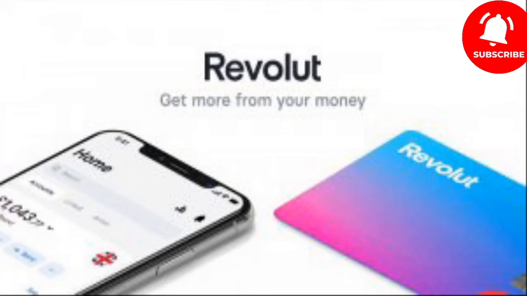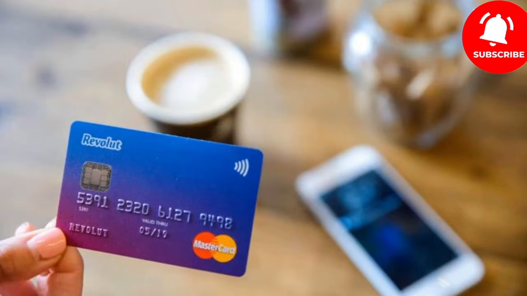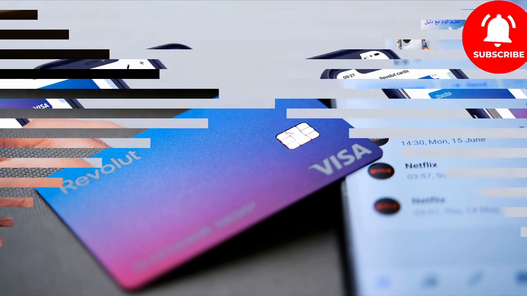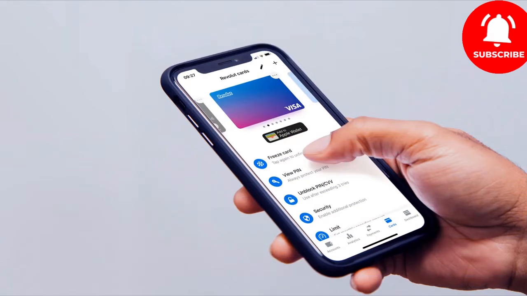The Revolut card functions much like typical bank cards, offering seamless usability wherever Visa payments are accepted, making it incredibly convenient for all your transactions. This card can be easily loaded through a financial transfer from any other credit card. Moreover, its digital wallet allows you to store more than 28 currencies, offering great flexibility for your international transactions. When you make a purchase and use your Revolut card to pay, the funds will be automatically deducted from your card's balance. Should you have funds in various currencies, the deduction will occur in the specific currency that was utilized for that particular purchase.